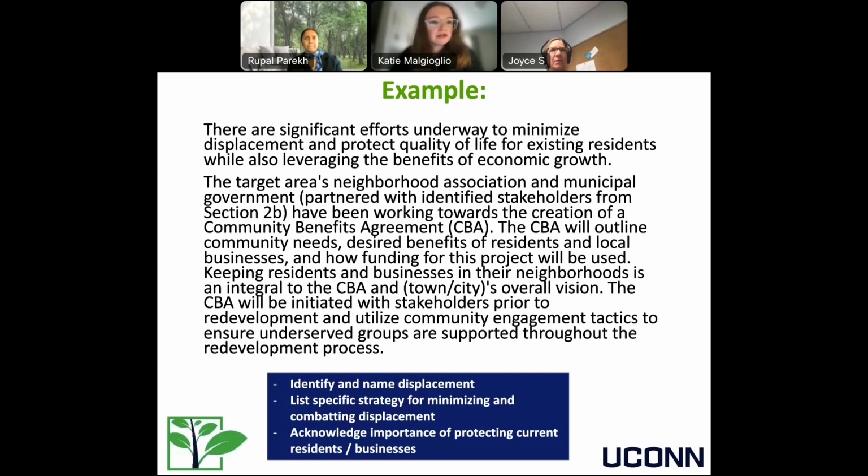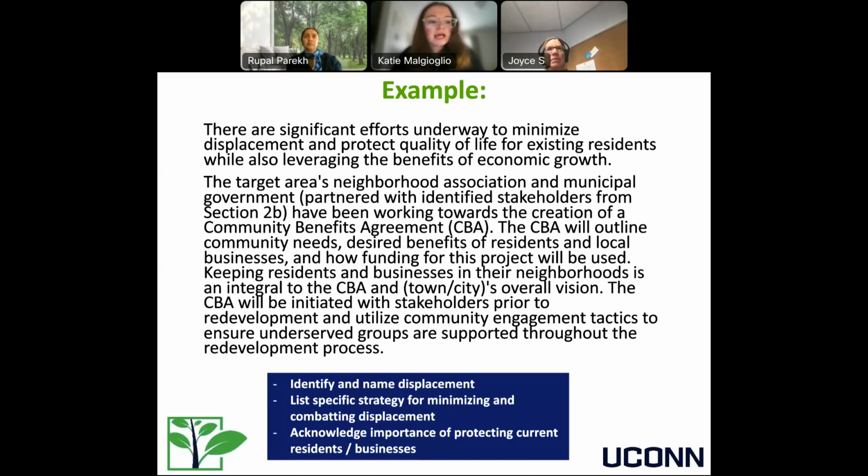So I know that everything on your MAC grants has to be concise and you have a lot of information to fill in. So, only really a few sentences can be used for this section. But I would also just keep in mind how many points the environmental justice section is worth. It's worth 10 points, whereas the other parts of section 2 are worth 5 points, I believe. So there's really a lot of emphasis on this part of the grant.